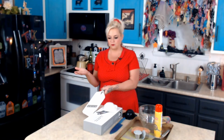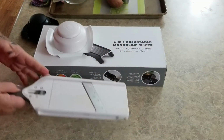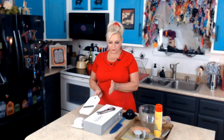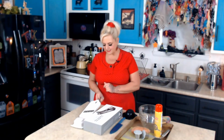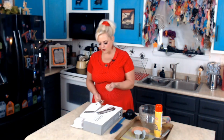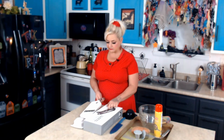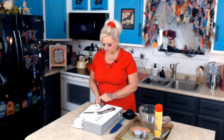I just didn't have the room for it. And so when I started selling Pampered Chef, I ran into this one, which I've had for several years. And if I'm being honest, I still really like this one. It's just, you're kind of limited with it. Let's just say that. So they all kind of have pros and cons, except this one. I really haven't found a con. Maybe one little thing. Yeah, just one.